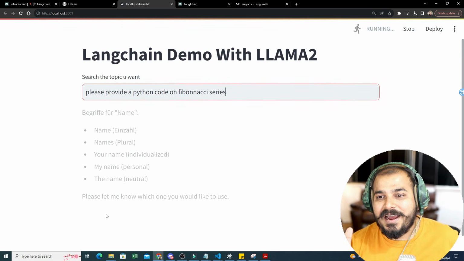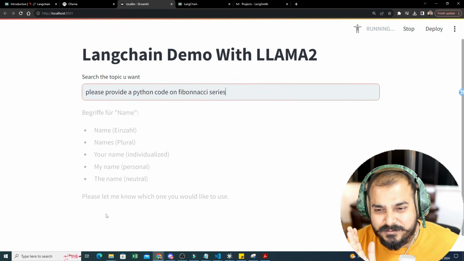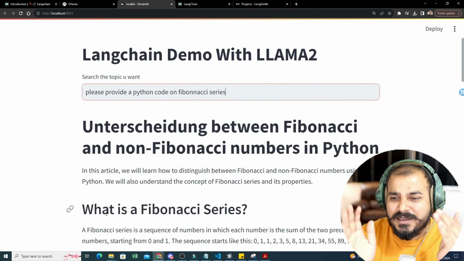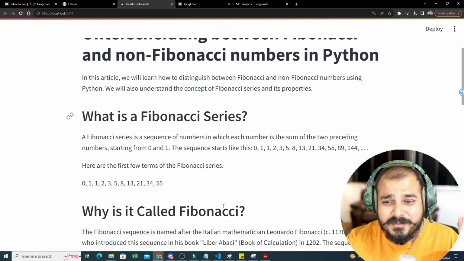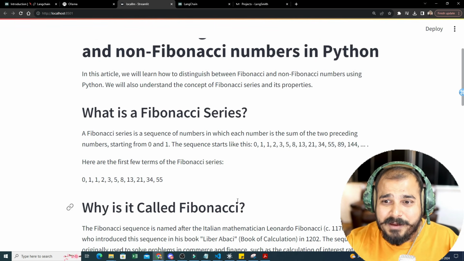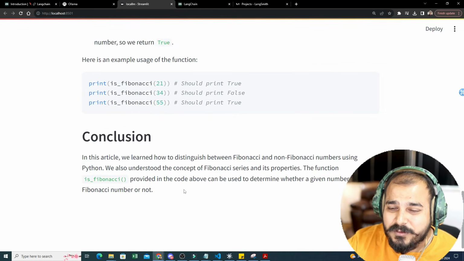I have 64 GB RAM and all. With respect to all the other simple token sizes, like the token size is very less, at that point of time you'll be getting the quick response. But if you have a low configuration system, if you have just 8 GB RAM, I think it is going to take time. So here you'll be able to see all the code, everything is given over here.